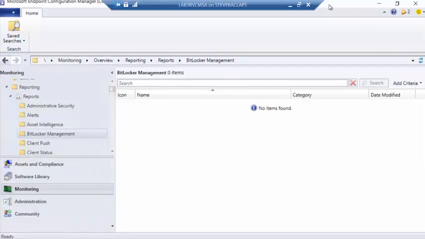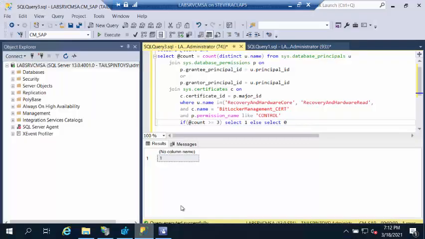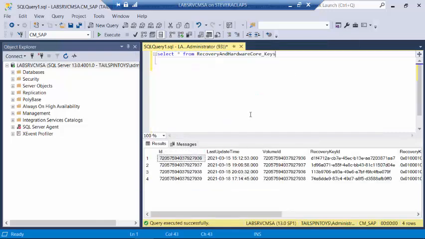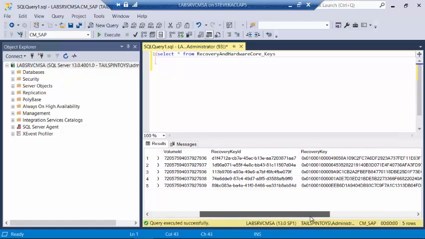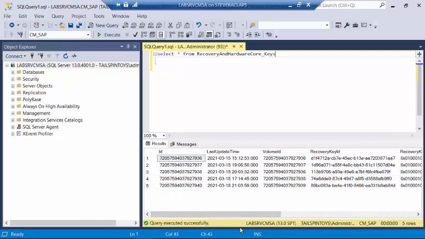And so if I go to my SQL server, there's a query that I can run just to show the table. Let me get rid of that. Run this query, and there's a couple of BitLocker tables, but I can run that, and you'll see that the detail is here. I can translate all this if I need to, no problem. You know, ID, last time, volume ID, recovery key. You can tell that it's all in there, and so on. Right. So this is happening. We are escrowing. The recovery service is working the way that it should.